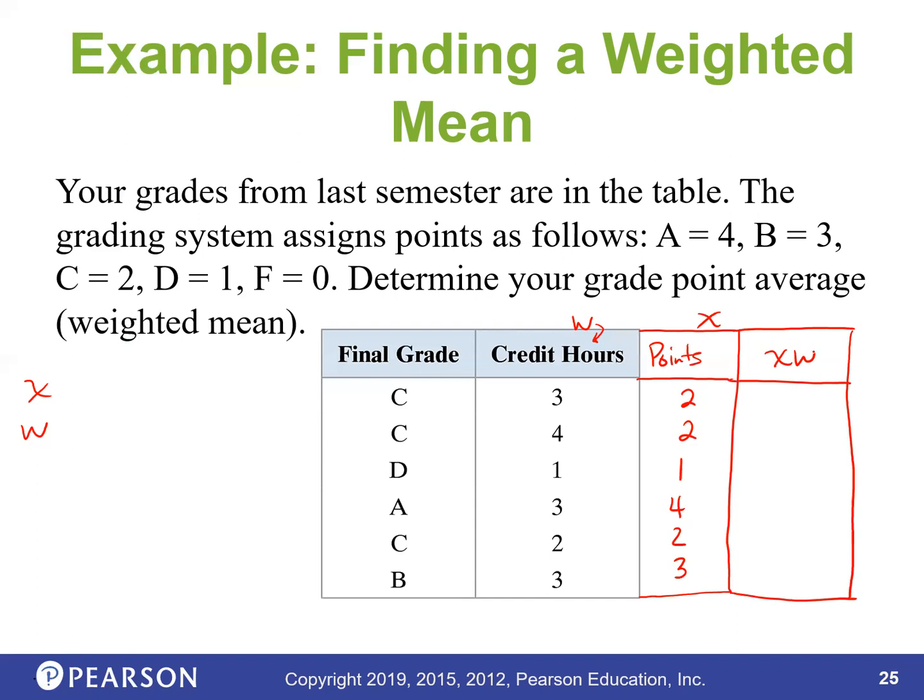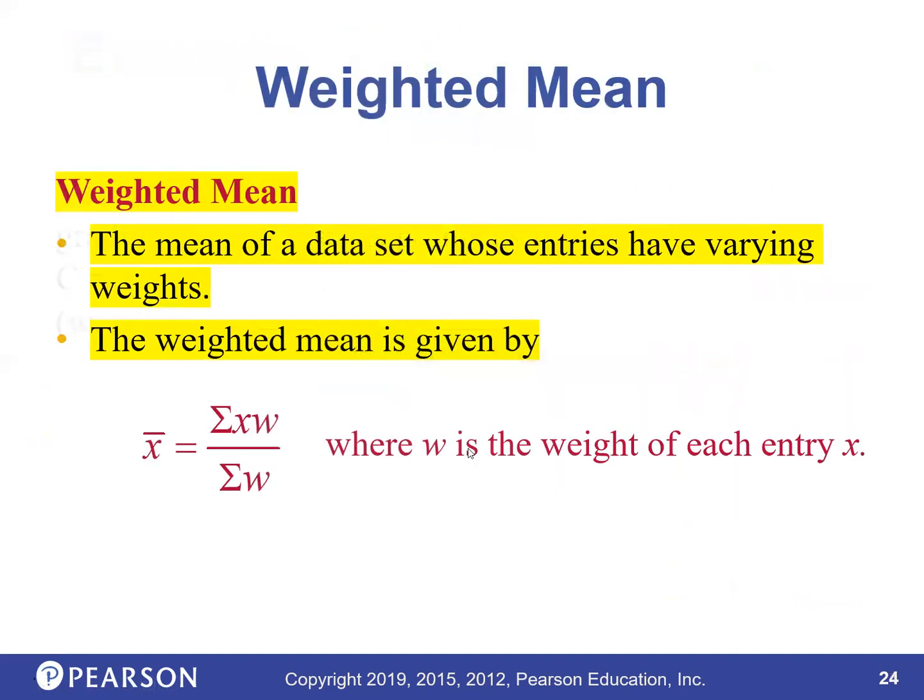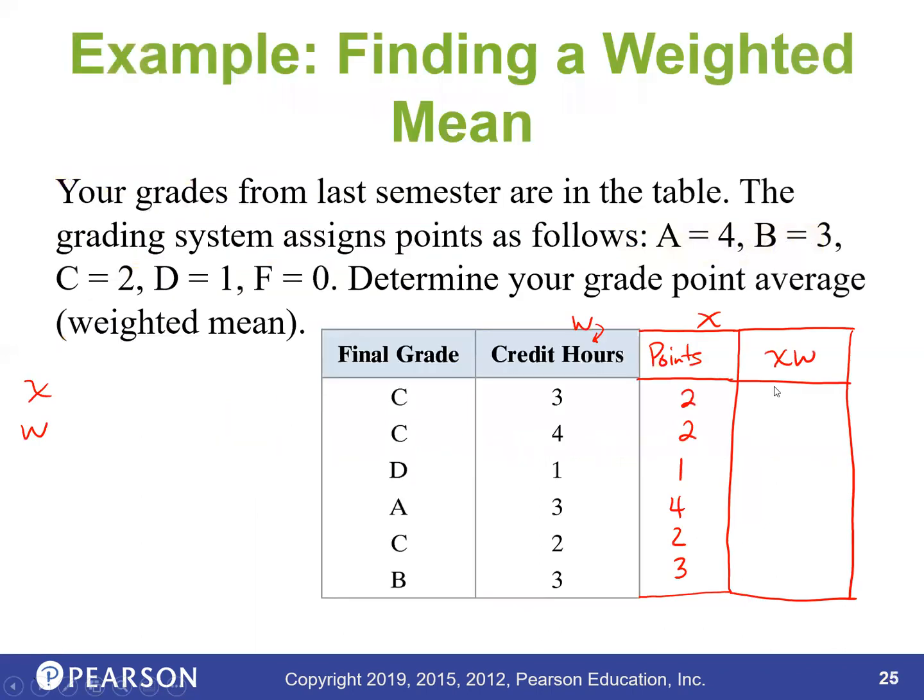Again, very easy numbers. The homework is going to have a little bit more complicated numbers than this, but still the same concept. Okay, let me go back real quick here. The formula is the summation of X times W. We good? The column we're making is the X times W column, so this is going to be multiplication. You guys talk to me, make sure I can multiply correctly. 3 times 2 is 6. That's 8. That's 1. 12, 4, and 9.